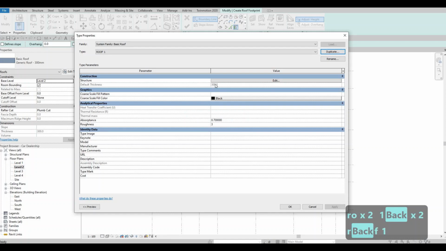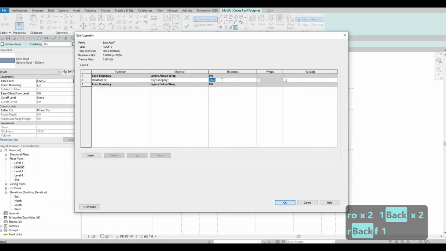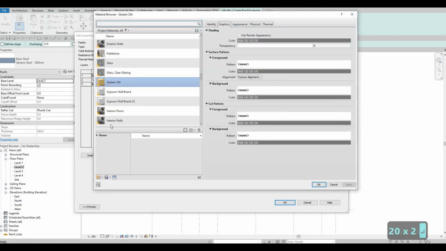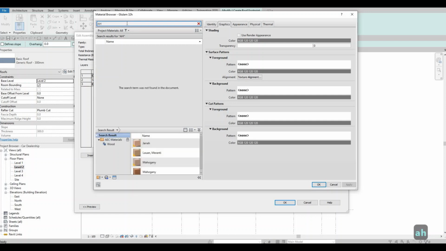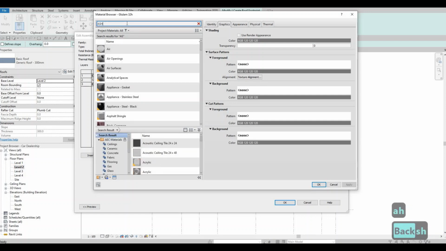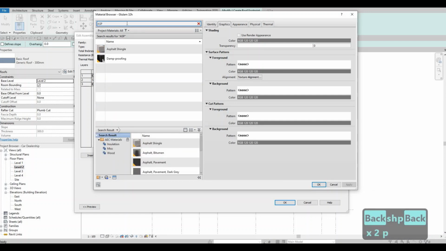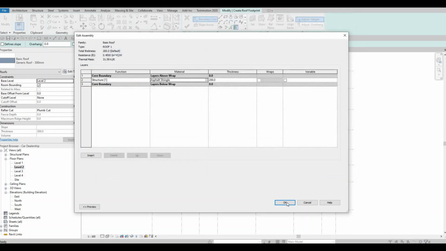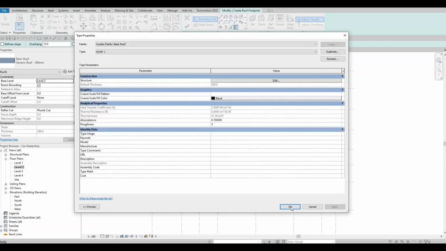Press OK, edit, change the thickness to 200, and then here we're just going to put asphalt, shingles, press OK, and then OK again.